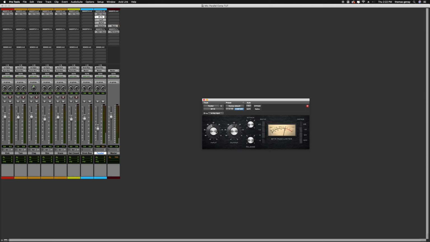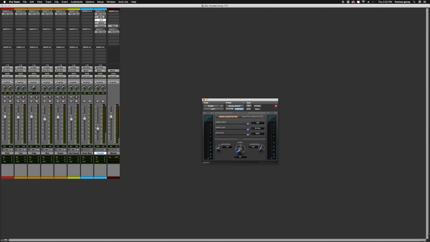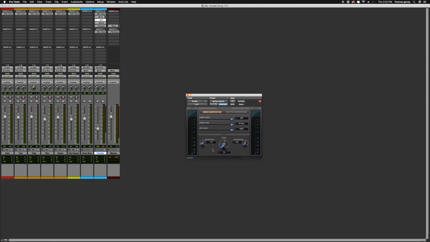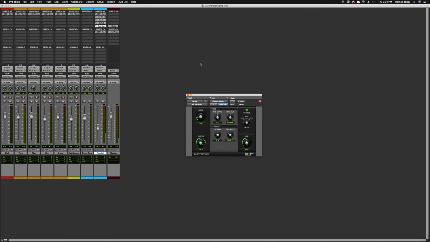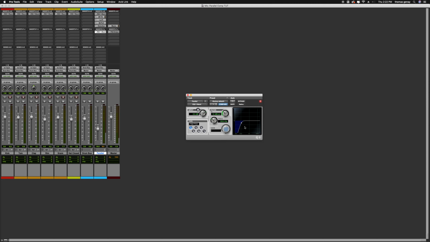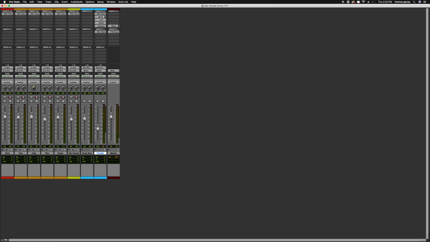I'm not absolutely squashing it, but I am getting a nice level, present sound. Doing some harmonic enhancement, a little bit of distortion there, a little bit of stereo enhancement, a little more distortion. And then again, just filtering out those subs, and you slowly creep it in right beside your dry bus, and it works its magic. So that's going to be it for today, guys.